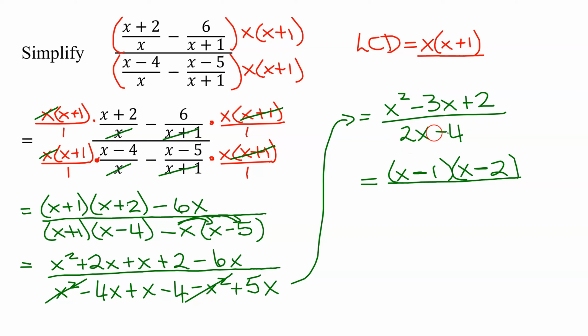How about the denominator? Does that factor? Yes, I can pull out a common factor of a 2. 2 pulled out of a 2x is going to leave me with x. 2 pulled out of a negative 4 is going to give me minus 2. Now, can I reduce these two x minus 2's? Yes, x minus 2 is a factor of the numerator and a factor of the denominator. So what is it going to leave me with? x minus 1 divided by 2.